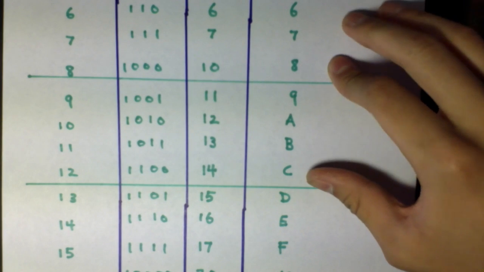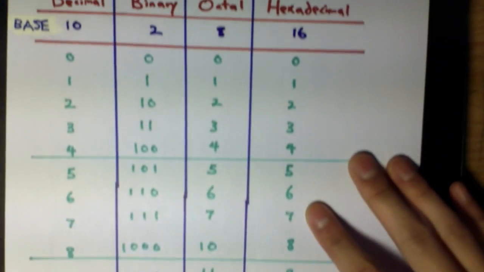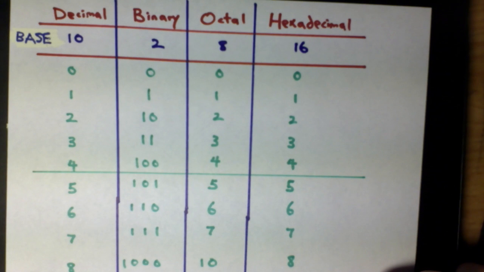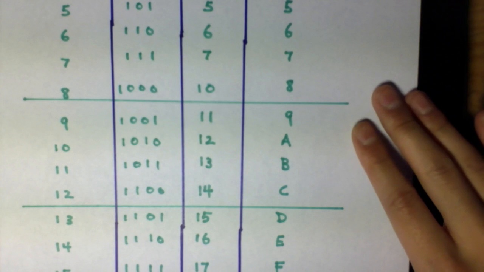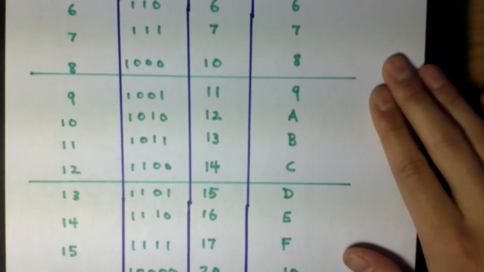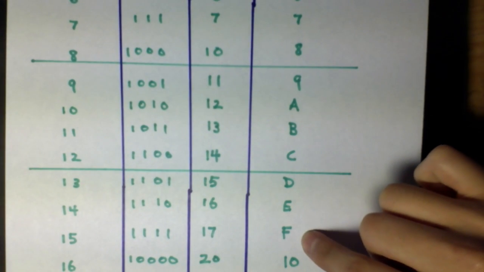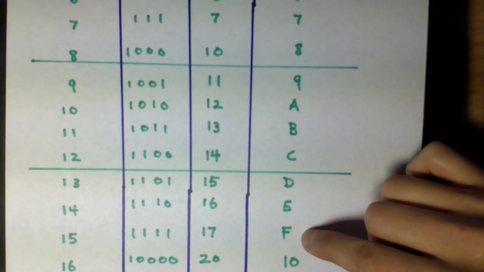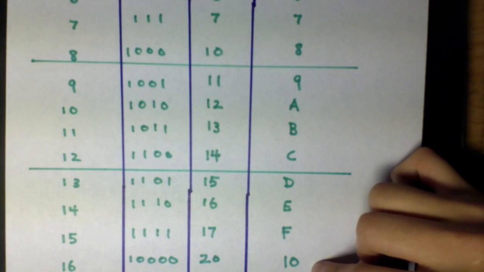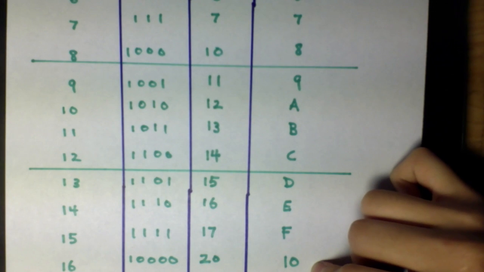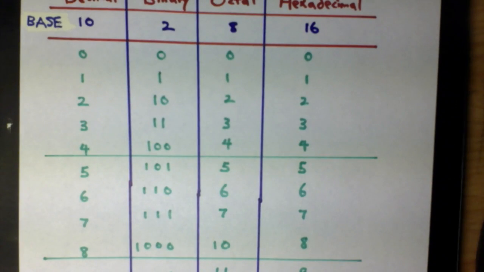Now take a look at what's happening in the hexadecimal column. For digits 0 through 9, we have the same numbers, but this time, for digits 10 through 15, we have letters A through F that represent each of those numbers individually. Now at 15, since there are no more digits that follow F, we represent 16, or the next number, as 10. So hopefully this made it clear what number systems are and how counting in them actually works.